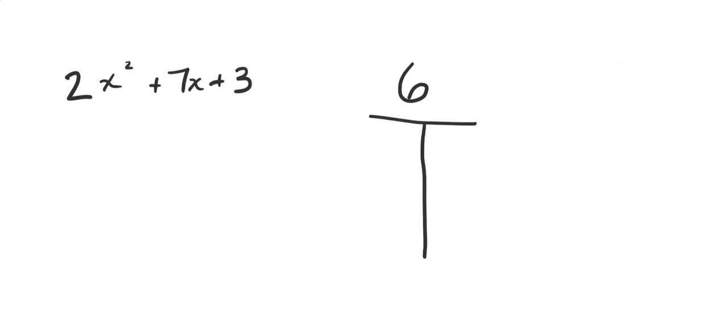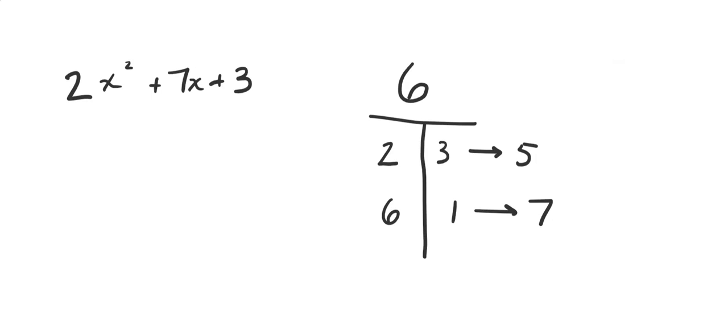Let's go ahead and write our factor pairs. We know that 2 and 3, and 6 and 1, are the only pairs that are going to work. If I add these together, 2 plus 3 is 5. We know that won't work because they still have to add to get our middle coefficient of 7. Well, what if we get 6 plus 1? That's 7. Look at that.